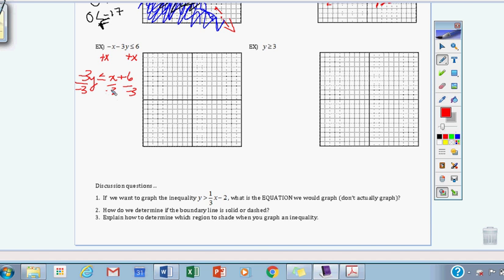Divide by -3. So remember, when you divide by a negative, you need to remember to flip the sign. So that's actually going to be greater than or equal to, and this is -1/3 x minus 2. I'm going to slow down here a second, highlight this, make sure you can do this right here. There's a 1 on top, there's a 3 on the bottom. It doesn't matter if you put the negative on the top or the bottom, because your slope will come out the exact same way if you do it the right way.